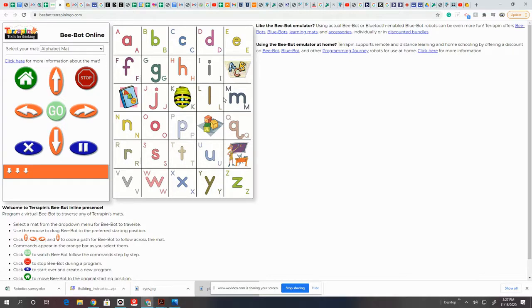Bbot is facing this way, left and right change a little bit. So you have to kind of orient yourself to which way Bbot is going to make them turn the correct way. So I'm going to go backwards again 3 times, and then I'm going to turn left, and I'm going to go forward once, and that should get Bbot. So Bbot's going to turn, and then he has to go forward. So there we go. All right, let's see if that works. That'll get me to the W.